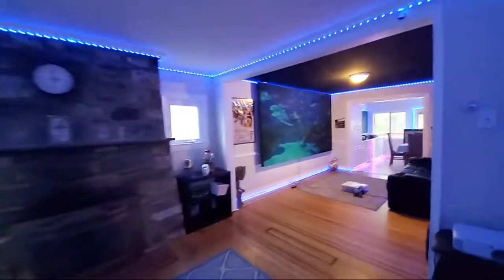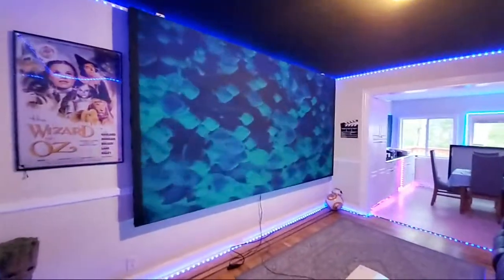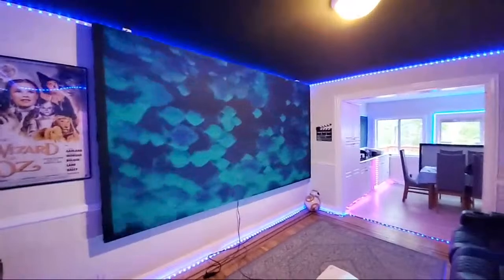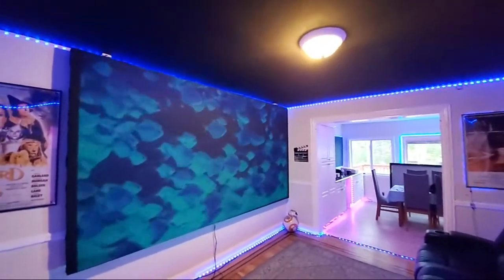This screen, I got a chance to measure it. Comes in at around 148. I thought it was 147, but it comes in at 148. This is the big boy right here. These run around $348, fully acoustic, and they can take, like the other one, a ton of ambient light.